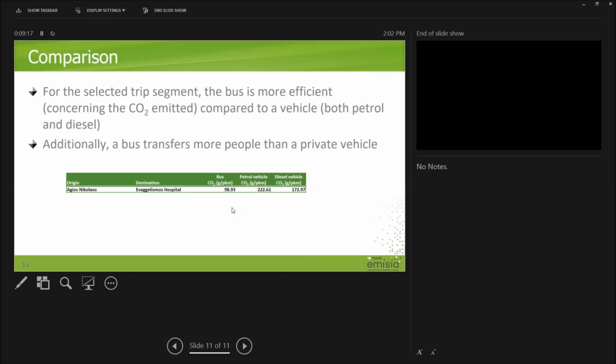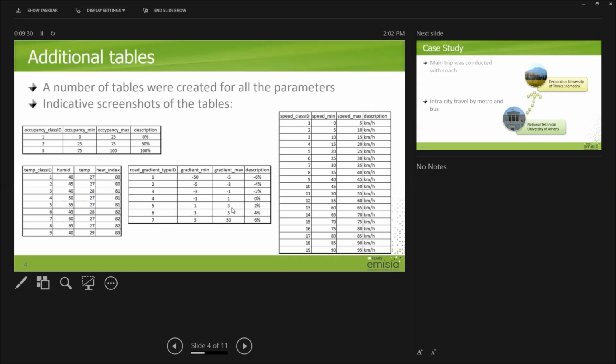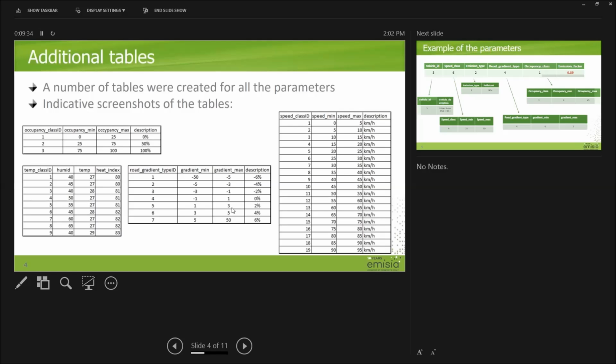That's all for this part, because as I already said, it's very difficult to give you more complex information. The basic methodology behind this step is to formulate this kind of tables that you see here, and then using these tables and the equations, which is a basic equation of multiplication, you can get the results that you want. I don't know if you have any questions on this presentation.